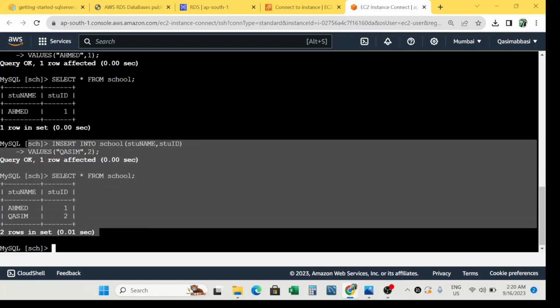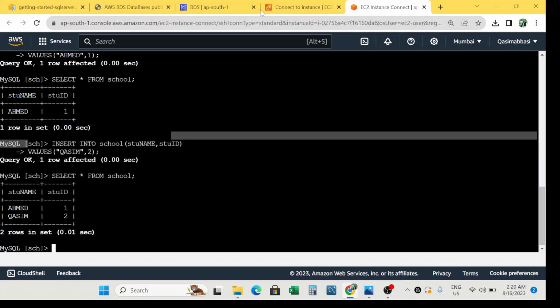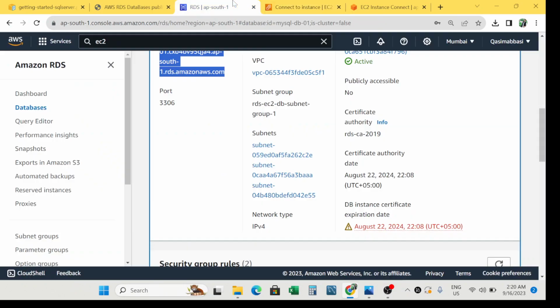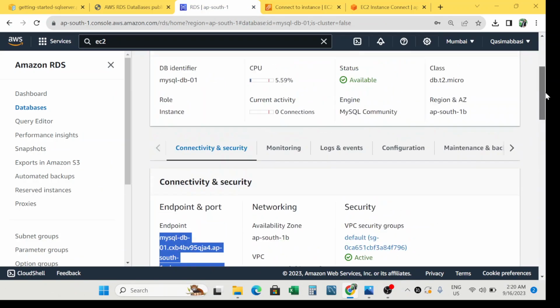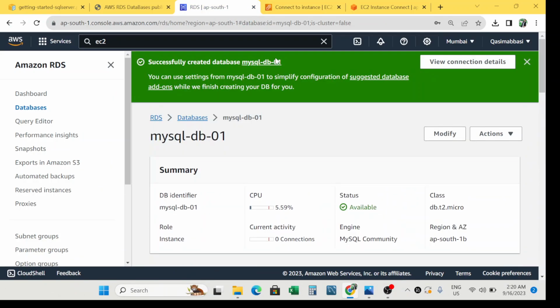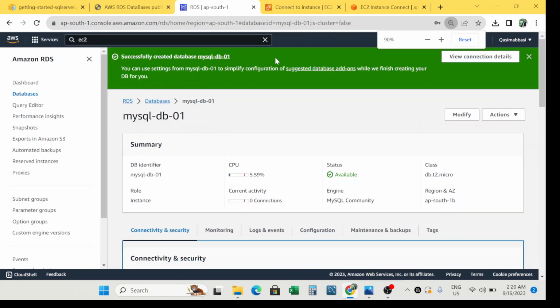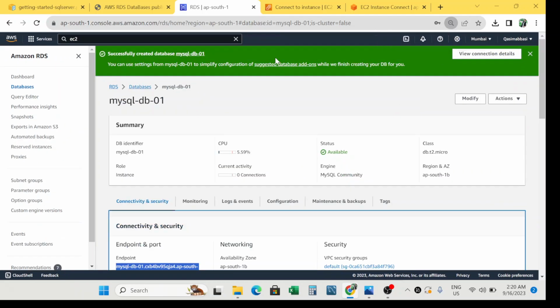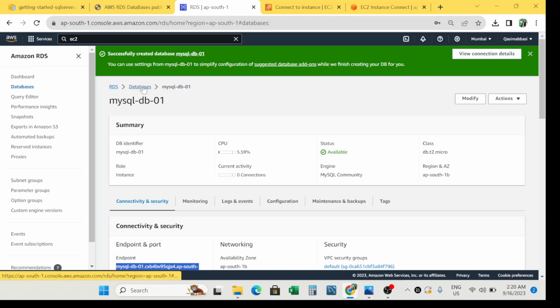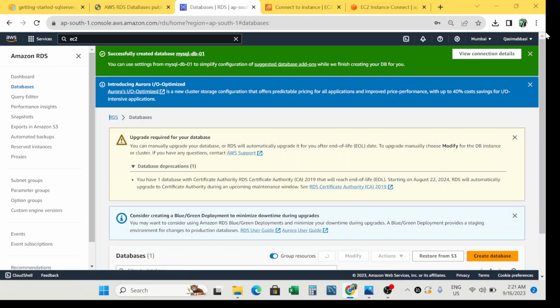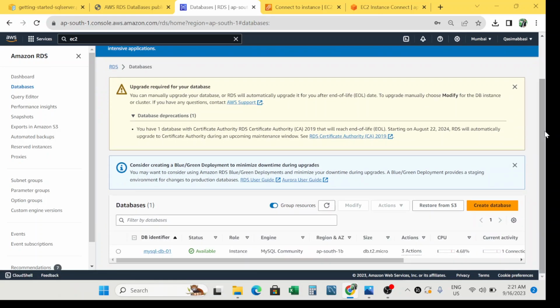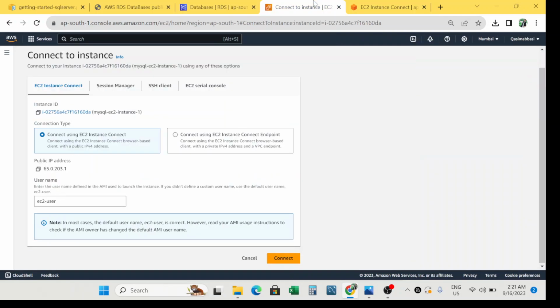This was our today's project, and we have successfully created our RDS instance, which is the database instance. Along with the RDS instance I successfully launched our EC2 instance.